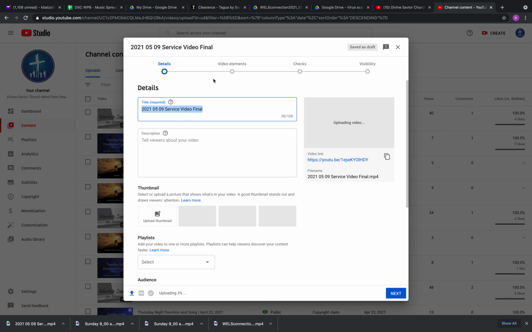Okay, and remember we said the naming convention, I actually forgot it, is Sunday, 9 a.m. service, dividing line, 9 a.m. service, and it is May 9th, 2021.